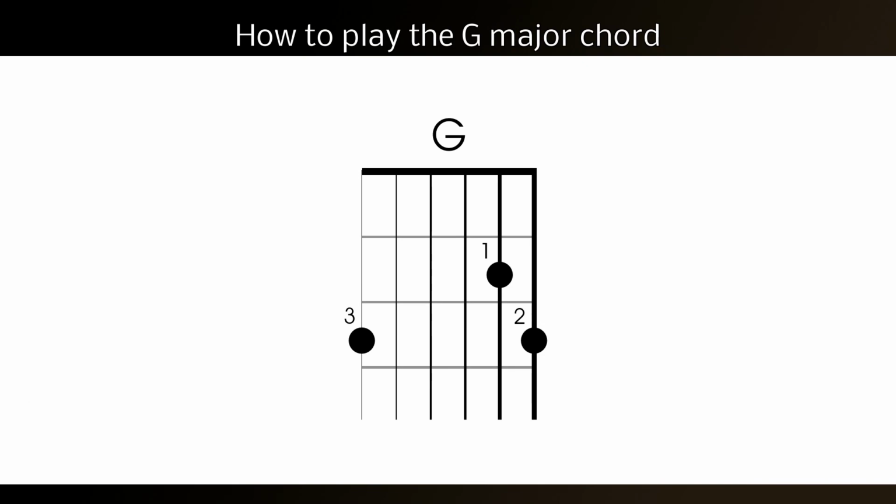Whichever way you end up playing the G chord, it's all good, as long as it sounds correct and you enjoy playing the guitar.